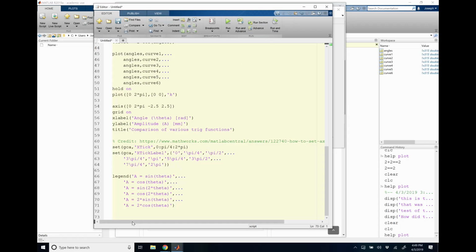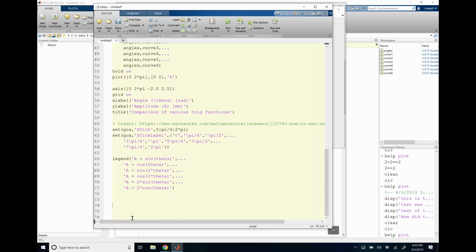So the last thing that I want to cover in this is something that some of the classes we didn't really get a chance to get too deep into, and this is plotting multiple curves in different plotting spaces in the same figure window.